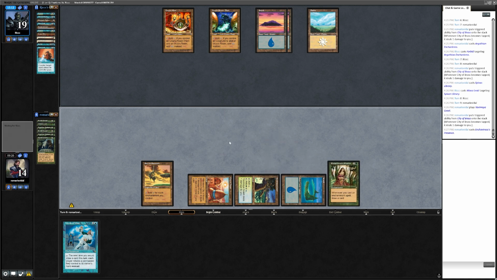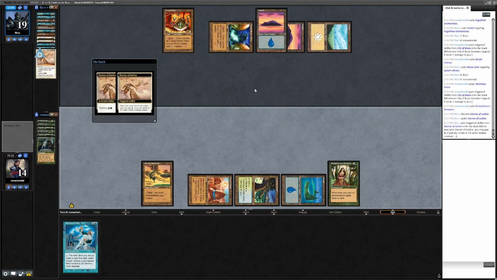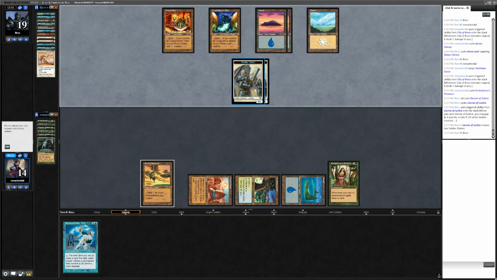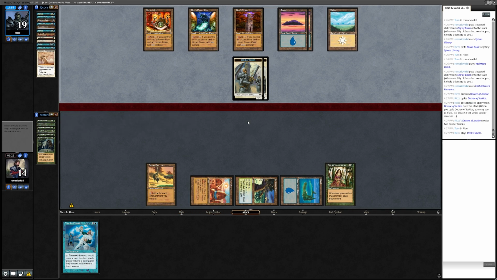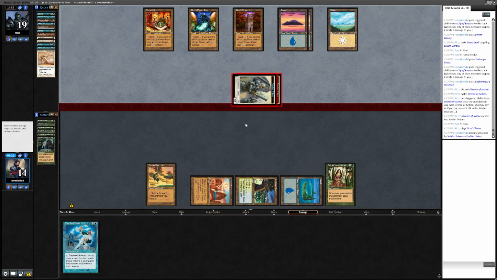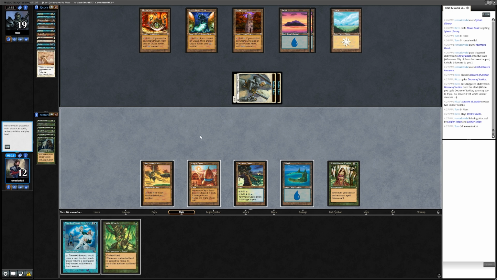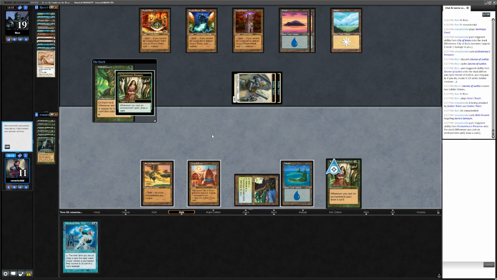Okay, so that something finally resolved. They probably have a Disenchant. No, it's just Decree. So let's see what we can do here. I'm at 12 already though. That's crazy, how much damage I've taken just by tapping City of Brass.